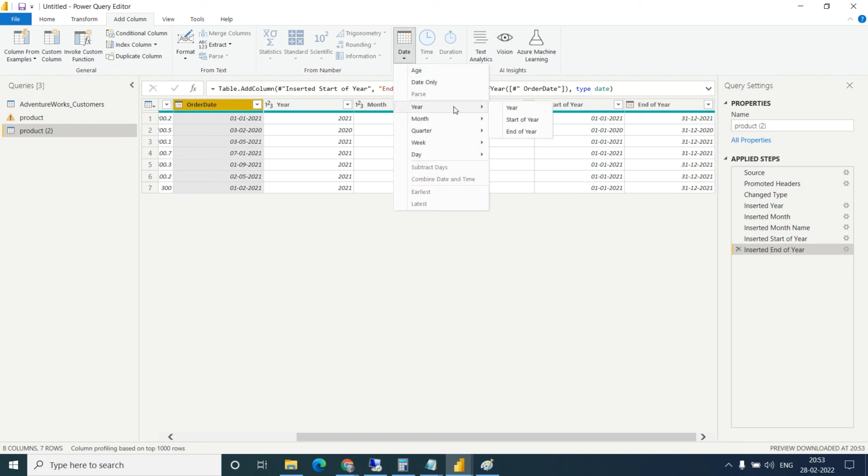Okay, now for the month also, start of the month, end of the month, how many days in the month. How will you find out how many days in the month? There is a function already. Okay, then in quarter, which quarter it is, quarter of the year. Okay, start of the quarter, what is the date of the start of the quarter, what is the date of the end of the quarter. Okay, so everyone knows what is the quarter.